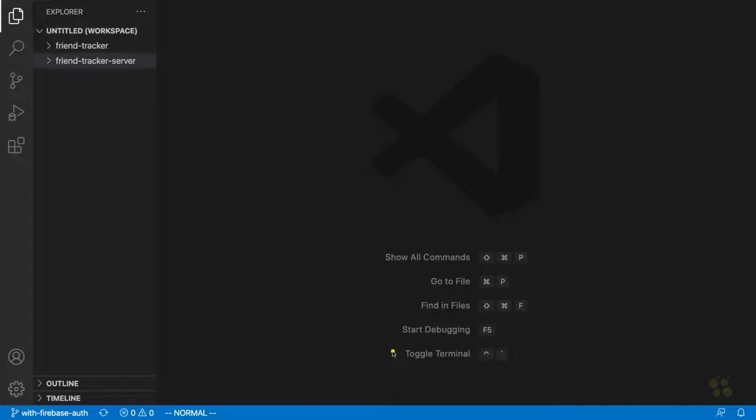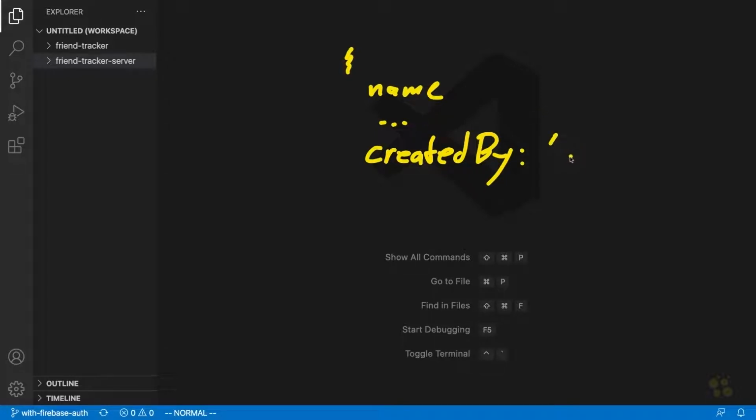Now, what we're essentially going to do in our database here is, instead of each of our friends just having name, age, and so on, and each user being able to just directly access all of the friends, we're going to add an extra property to all of our friends, all of our favorites, and our users as well. That will basically be something like created by. And this property is going to contain the ID of the user who created it. So it'll look something like that, assuming that that's an ID.